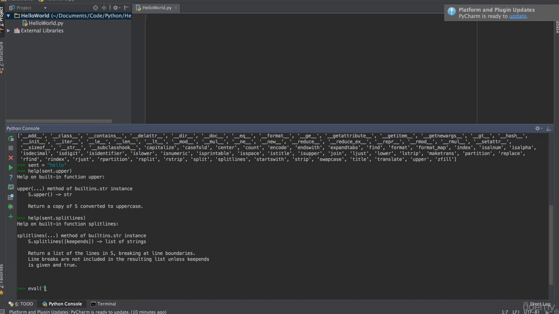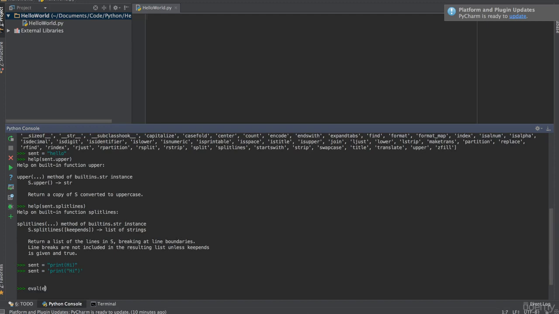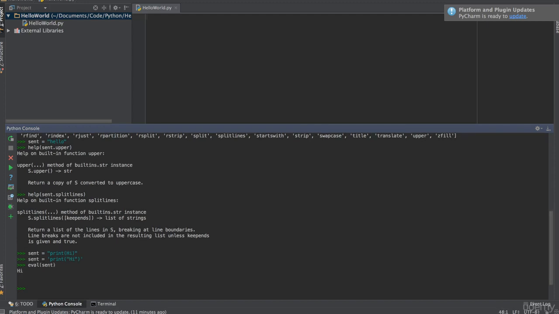The eval function is used to basically run Python code in a string format. For example, if I have a string, let's go ahead and make sent a string. Sent is equal to print hi, okay? So that would work in Python if I just did this, print hi. Actually, would it? No, I would need quotation marks. So let me go ahead and add quotation marks. And I'm going to do single quotes outside so that Python knows what I'm doing. Awesome. And then I'm going to run eval of sent. And that gives me hi.